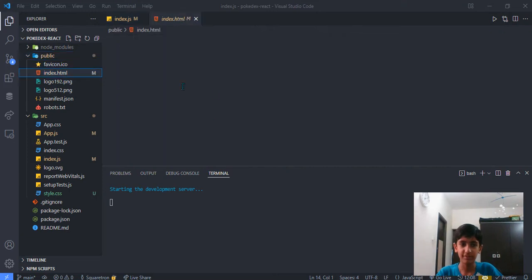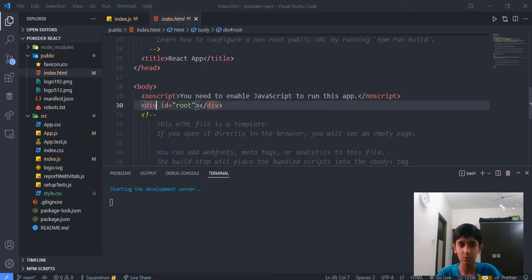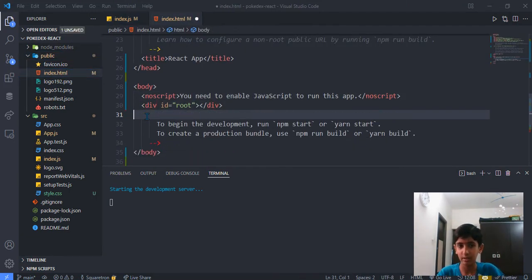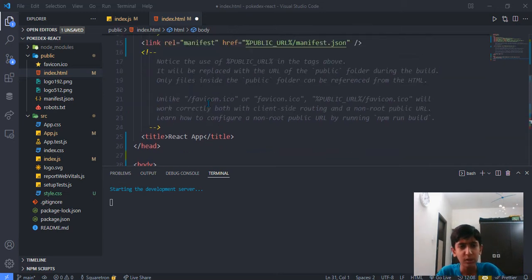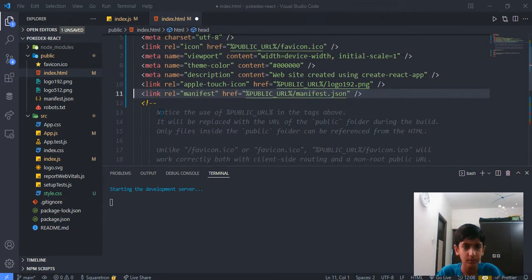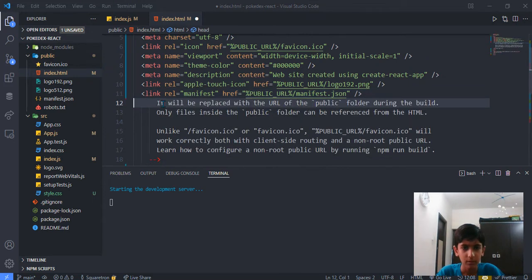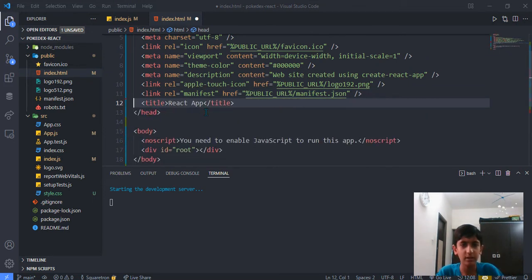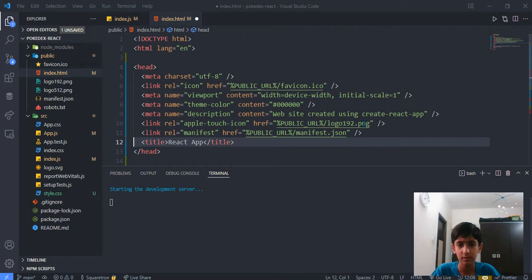There are comments almost everywhere, so if you don't want them, because in production they look terrible, we'll use source code. Delete all that. Let's leave all this. Change the title to React Pokedex. Right?